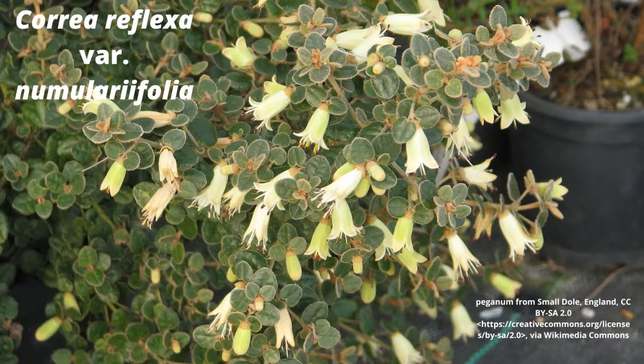Okay. Numilara folia. I'm checking one of my references and it's telling me that it only grows to 10 centimetres high. Sorry, that's bullshit. I see them much bigger than that. Where's the flowering? Let me see. Not even telling me that. I've seen it, I think, pretty much most of the year. Corias are great in that they will often be flowering in winter, which is when the birds need them, want them, like them.